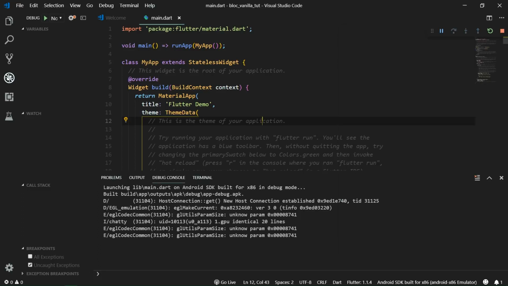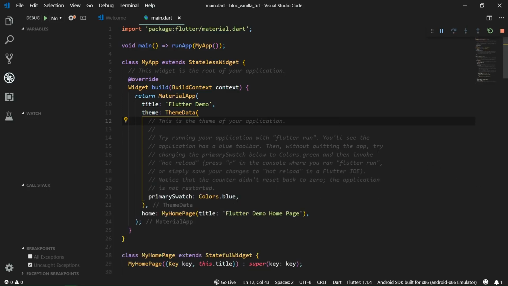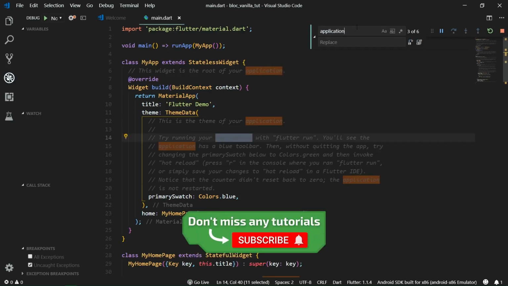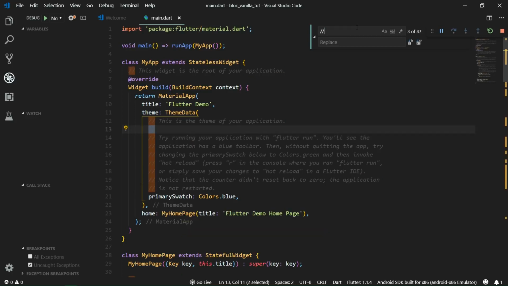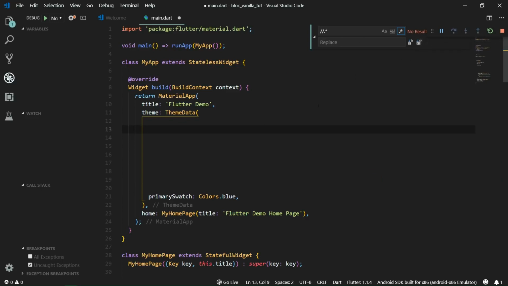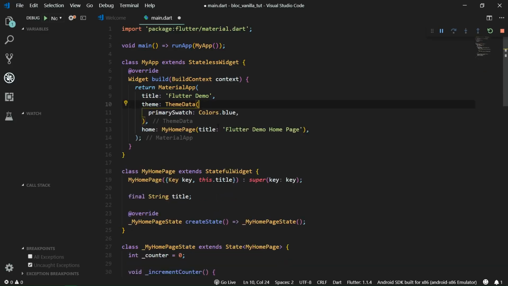What we want to do first is to get rid of these obnoxious comments. So just hit Ctrl F in Visual Studio Code. We want to replace everything which is behind two slashes, which signifies a comment. So // and then .* And also make sure to enable regex, and now we want to replace it with blank space, so just replace everything. And once we have that, we can hit Shift Alt F to format it with Dart formatter, and the code will be nice.